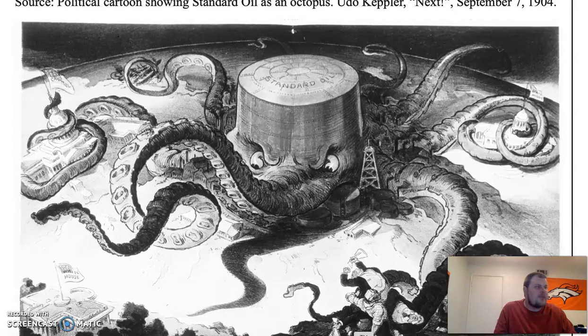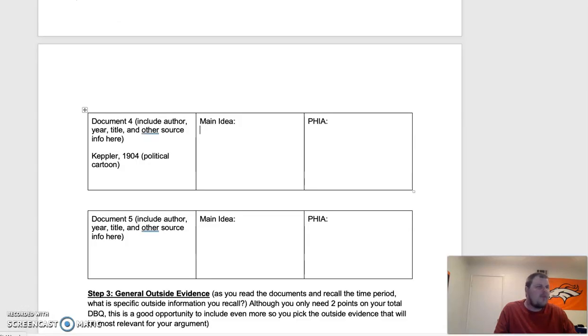What I mean by that is if we look at this political cartoon, okay, yeah, we can see Standard Oil's big. You know, it's this octopus. Okay, but what are we really seeing? What is this octopus grabbing? And what you should hopefully notice here, this is the Capitol. This is the White House, which it's right over. And then this is our other industries and things like that. And then we see here the state houses and stuff like that. So hopefully what we want to notice here is Standard Oil is dominating the government, basically, and becoming a huge monopoly over, you know, federal and state governments.